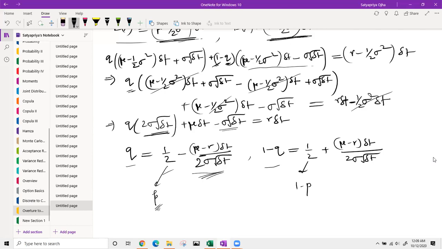And that makes sense because under physical probability, it was growing at the rate mu. Under risk neutral probability, it will grow at the rate of r. And we know that mu is always greater than r. Risky asset on an average will give you higher return than risk-free asset. So we want to reduce the probability of up move so that it doesn't grow that much, correct? And we increase the probability of down move so that overall effect is growth of r.